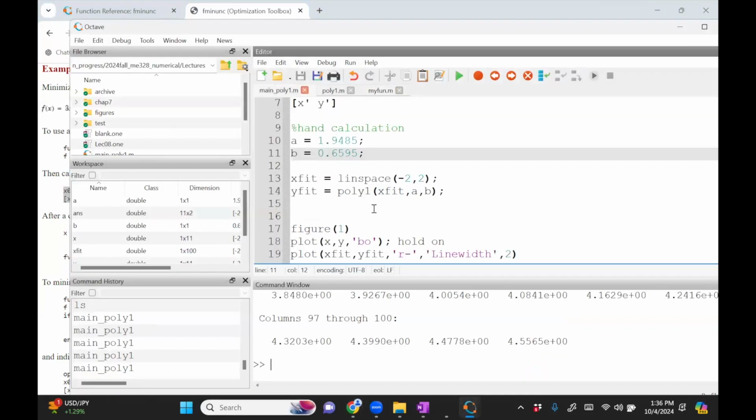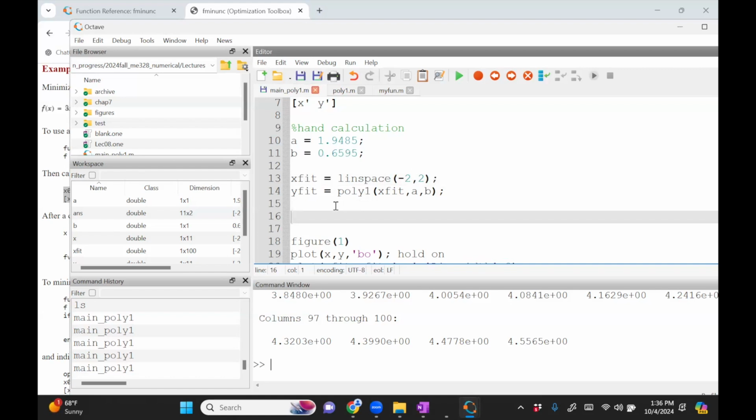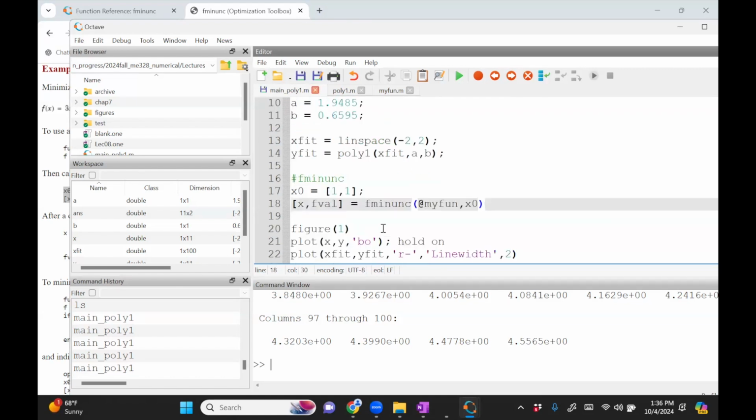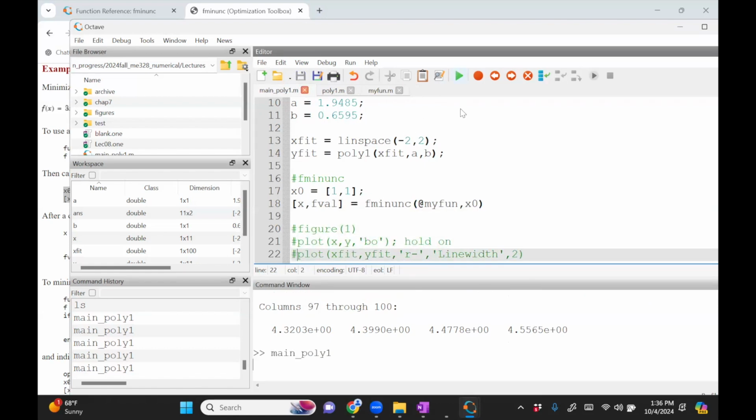Then let's go to main poly. I think that can stay. So that's hand calculation. Let's do fminunc. Okay, so this is solving a very different problem, which is not even connected to it. But I want to first get fminunc to work and understand it perhaps. So I run this.